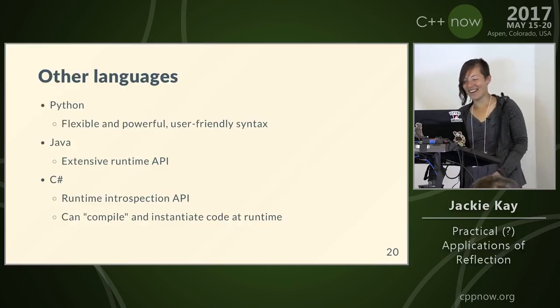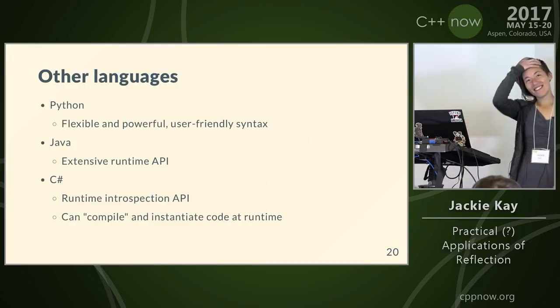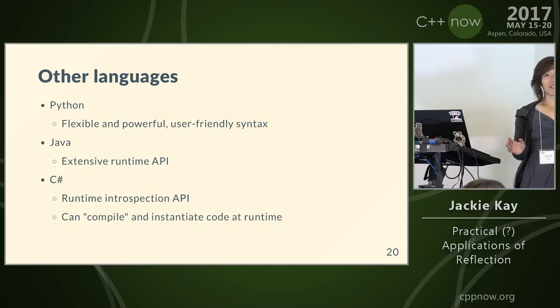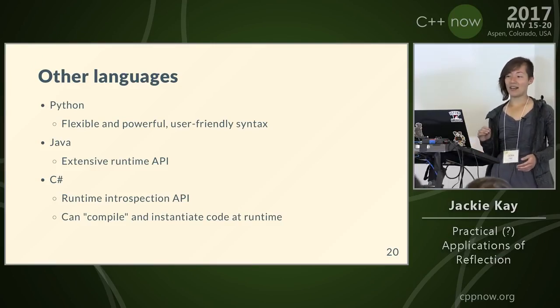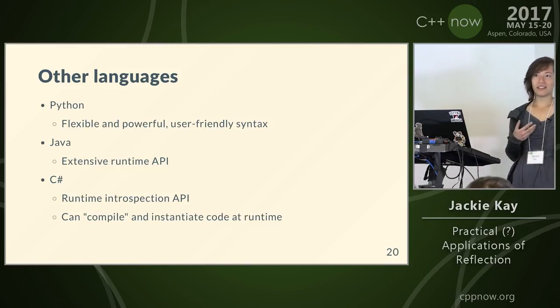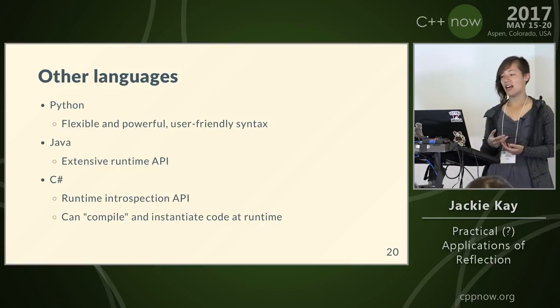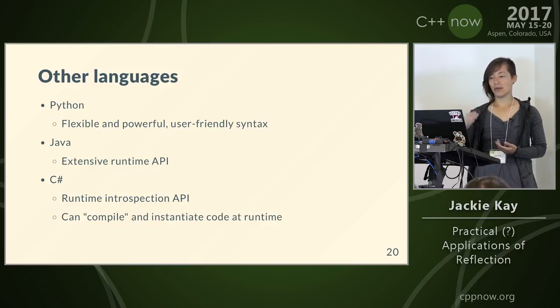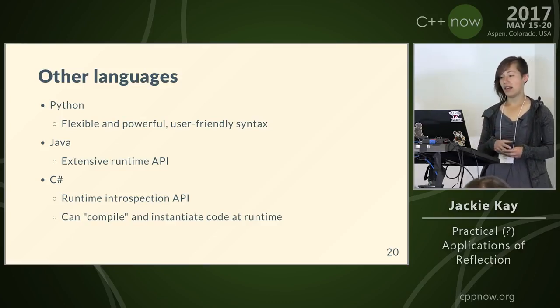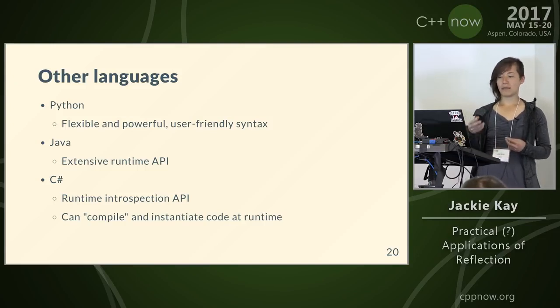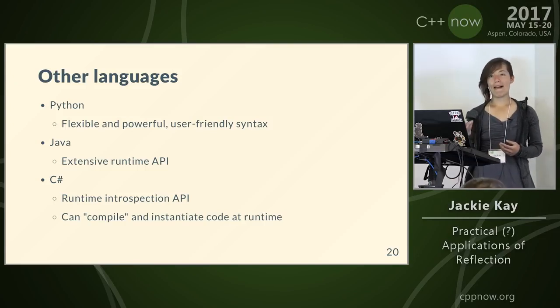Nah, I don't know. So clearly C++ has some catching up to do, I think, because other languages have reflection facilities. I wrote a couple of blog posts on this subject, and I go into a little more depth in those blog posts. And you can Google also for how other languages do reflection. I think all these examples, Python, Java, and C#, they all offer fairly powerful reflection interfaces, but it's essentially all runtime.